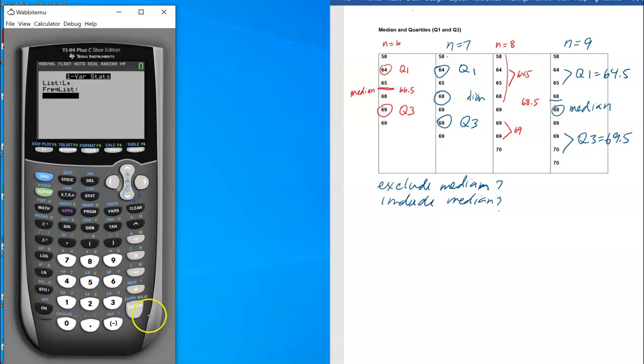And so when we hit calculate, we see that Q1 is equal to 64.5, and that's what we got when we used the exclusion of the median. The median value is 69, and Q3 is 69.5. So you can see how the TI-84 calculator is able to arrive at these values.